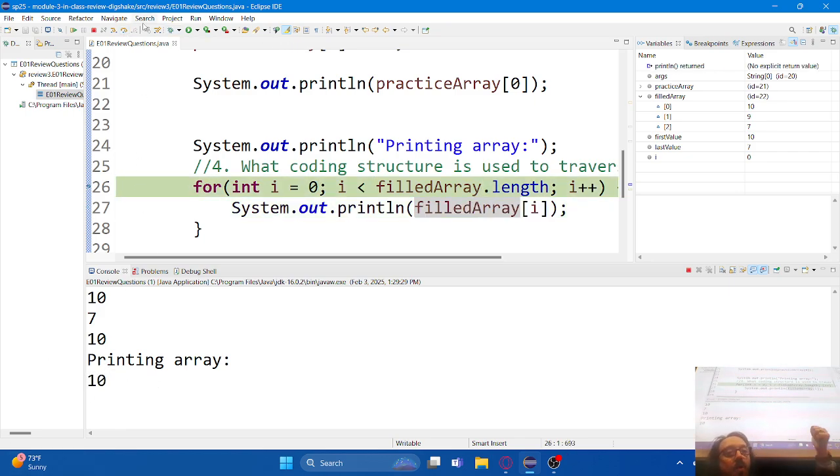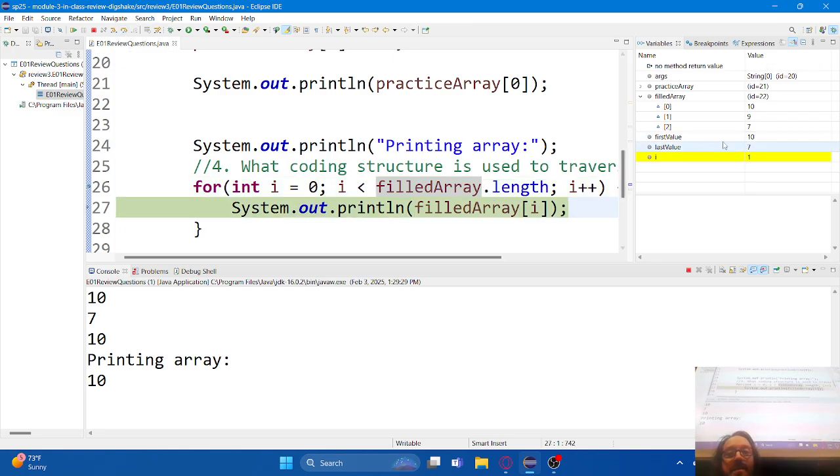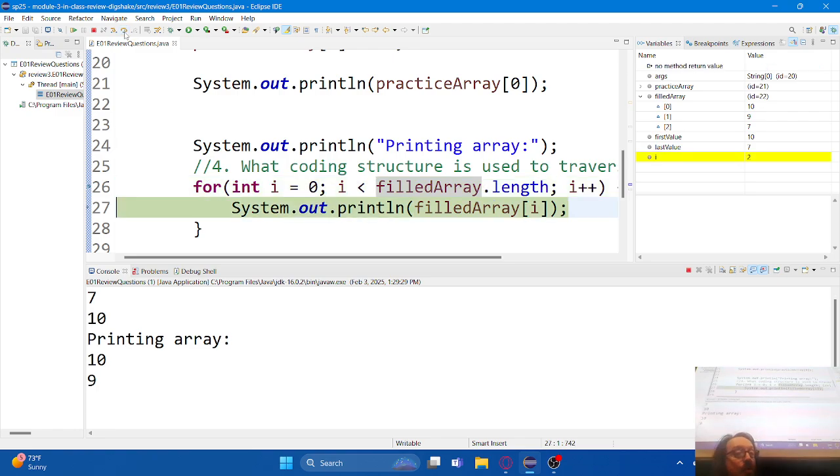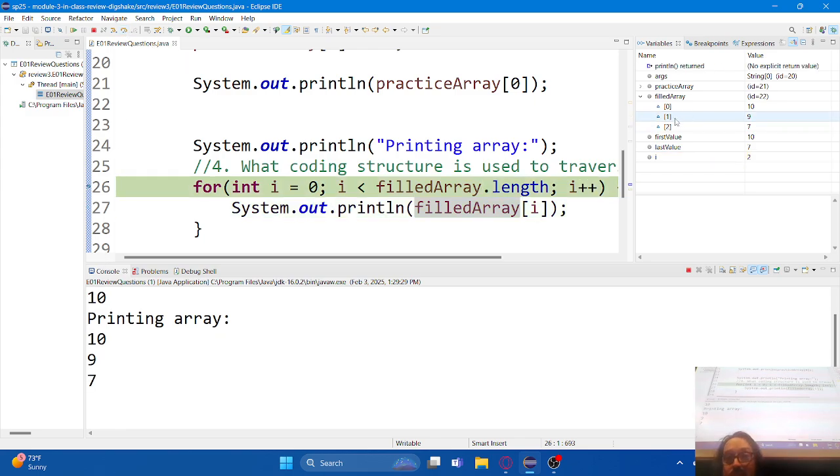Now I'm going to bump i up 1. i is now 1. And now it says, all right, plug i in here. Print out whatever value is at that position, position 1. And that should get me the 9. I bump i up one more time. i is now 2, right? Prints out whatever value is at position 2 to get me the 7.